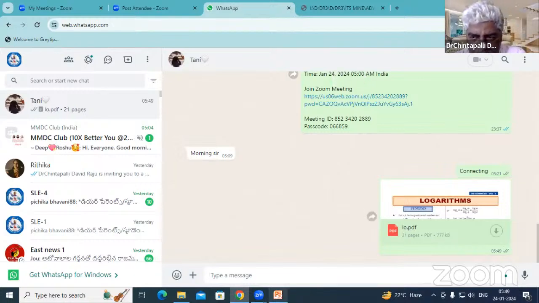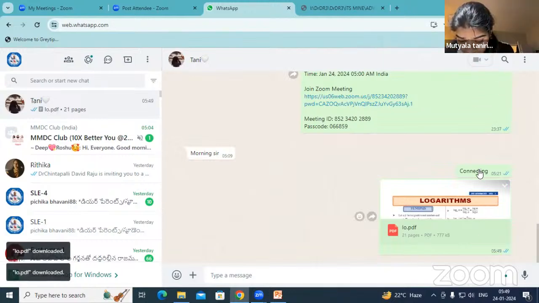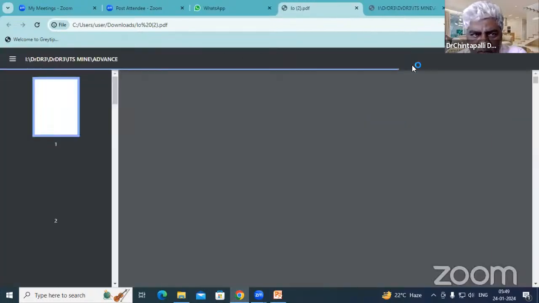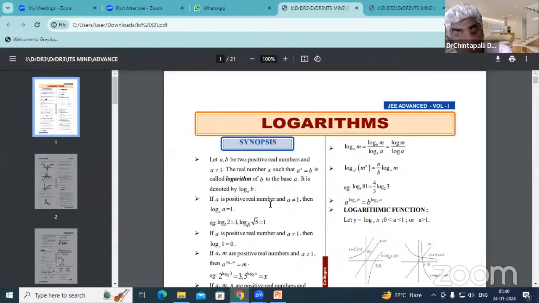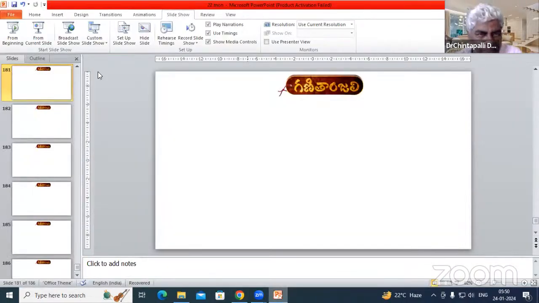Very good. Okay, it is downloaded. Later, you can open it like this. You get this file, and you can click on it, and it will be downloaded.